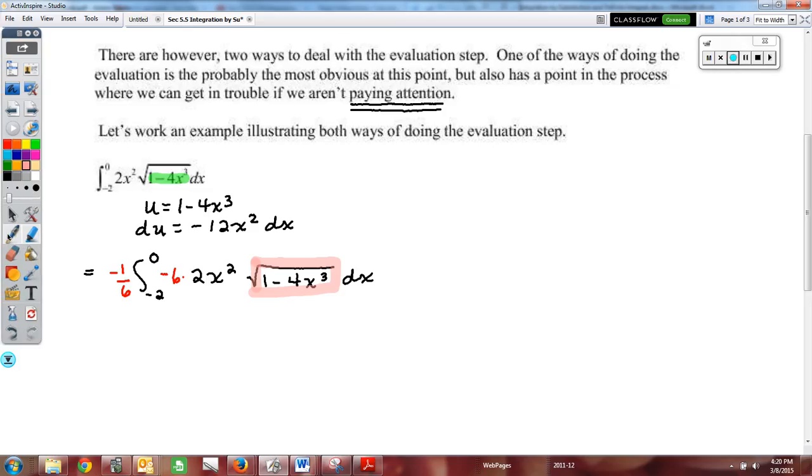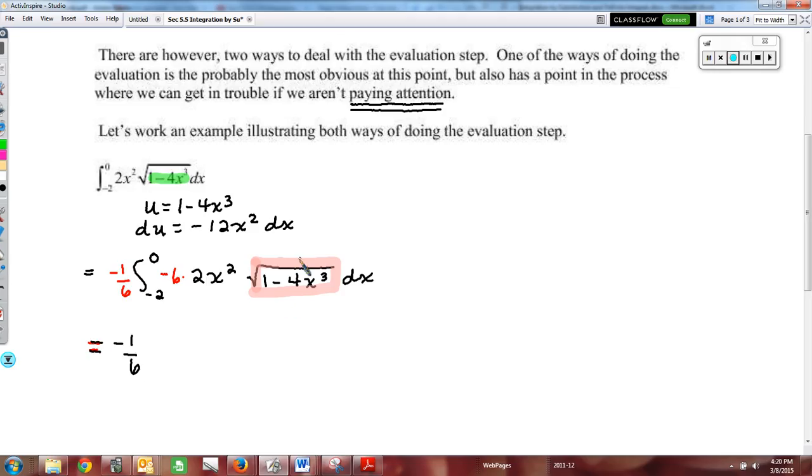And so when I do the antiderivative, I'm basically doing the antiderivative of u to the 1/2, because the rest of this stuff gets packed back up because of chain rule. So the antiderivative of u to the 1/2 is going to be the u, add 1 to the power, 3/2, and then divide by the power, which is the same as multiplying by 2/3. Now at this point, if we were doing an indefinite integral, I would be doing plus c here. But I'm not doing an indefinite integral, I'm doing a definite integral, and I'm calculating net change.